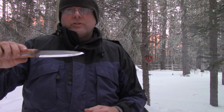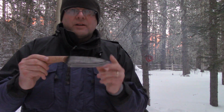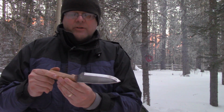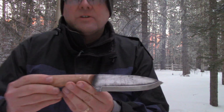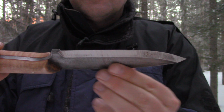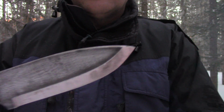Alright folks, before it gets dark, I wanted to show you my new bushcraft knife. Now, if you haven't seen the last video, I bought the knife blank from a Pathfinder knife shop and the scales and put them together, sanded it down. I added some spacers. So let me see if I can give you a really good look here. So it's a Scandi grind 1095 carbon steel. I left a bit of a patina on it. I kind of like that look.